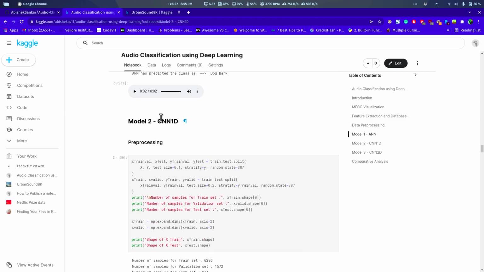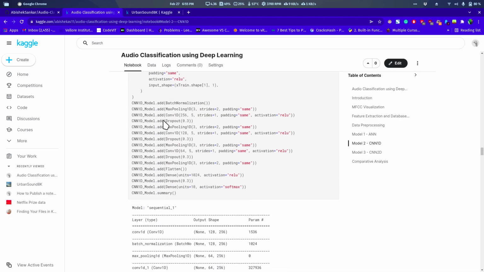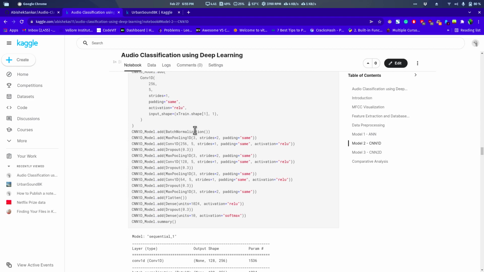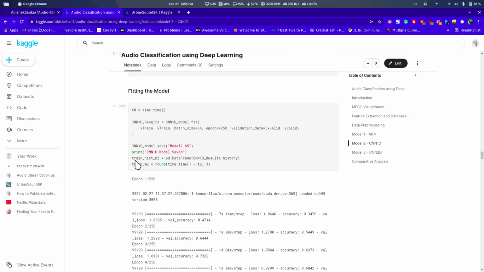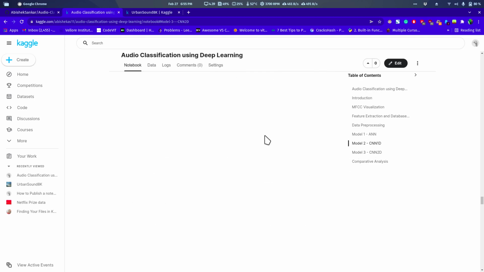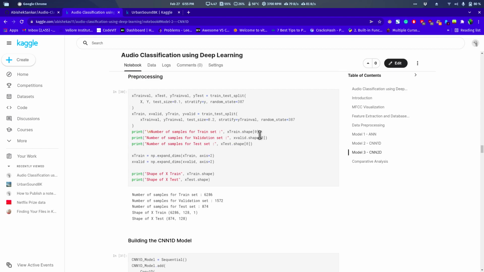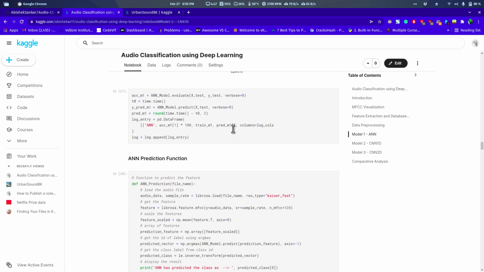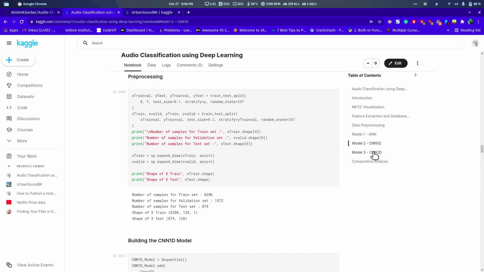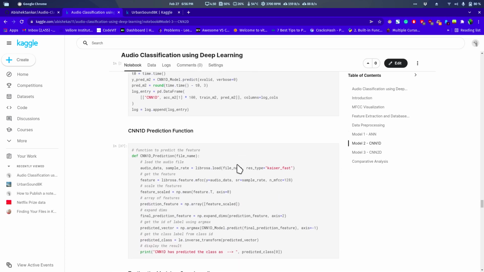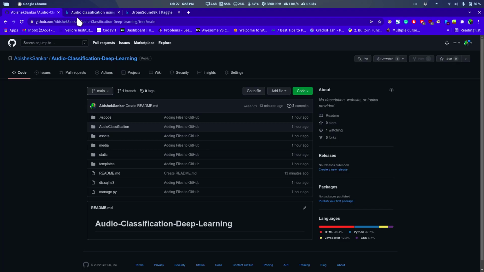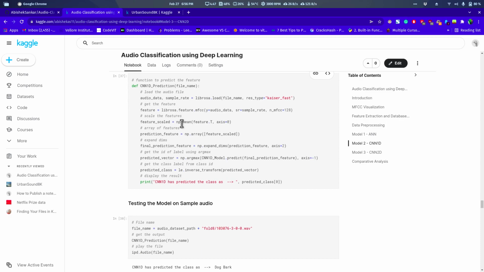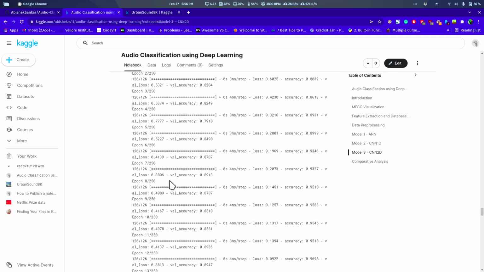So it has been done for CNN 1D. Same thing, you can see the layers. I don't want to explain it, you'll know. And same thing, I am just storing the model 2, and even for model 2 I have written a prediction function, wait a minute, I'll show you here. So this is model 2, and I have written a prediction function which will be useful for the Django project. I'll show you. So this is model 3 also.